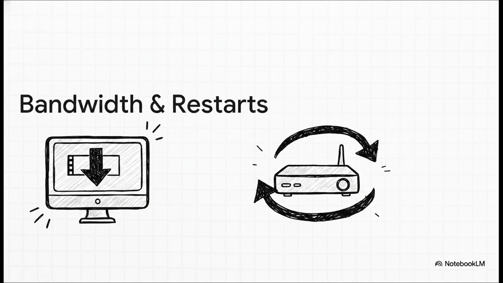Next up, steps 4 and 5, investigating bandwidth and restarting. You know, the mysterious culprit bringing down your whole network could simply be massive OS updates or a coworker streaming something right at 10 a.m. You've got to check those logs. And for step 5, we use the absolute oldest IT tactic in the book, the power cycle. Restarting your router, switch, or modem works wonders because it clears out overloaded memory and totally refreshes those connections. Sometimes you really just need to turn it off and on again.